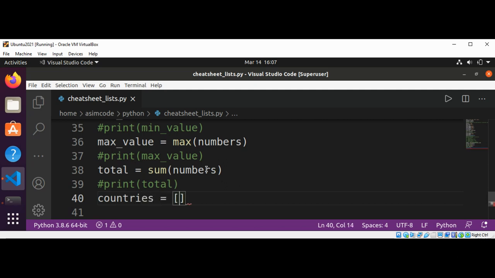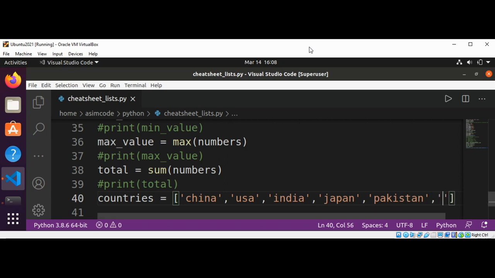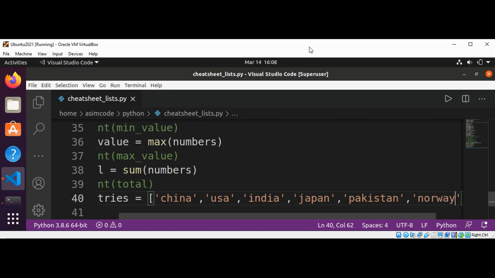This will be China, USA, India, Japan, Pakistan, Norway.